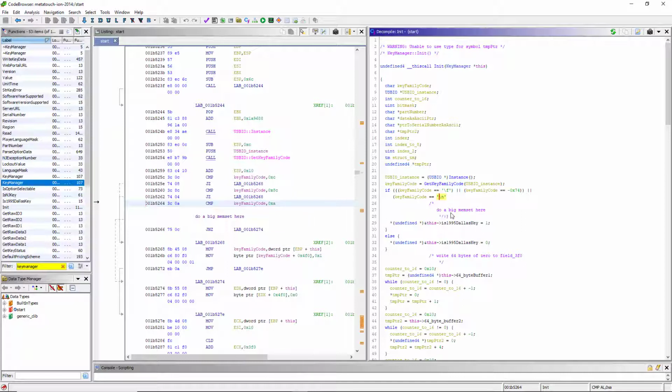Then it knows it's a Dallas, this 1995 Dallas key, which is what everything is used. I don't know why they have options for not Dallas keys. I don't think that the Megatouch ION uses anything but a 1995. Actually, it's 1996 Dallas key. They call it 1995. But maybe I'm wrong. Maybe there is like some kind of upgrade program they had, or it could just be old legacy code that they just never stripped out as they went along the versions. Who knows?